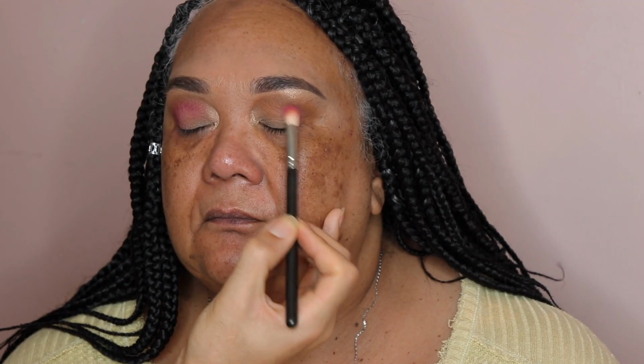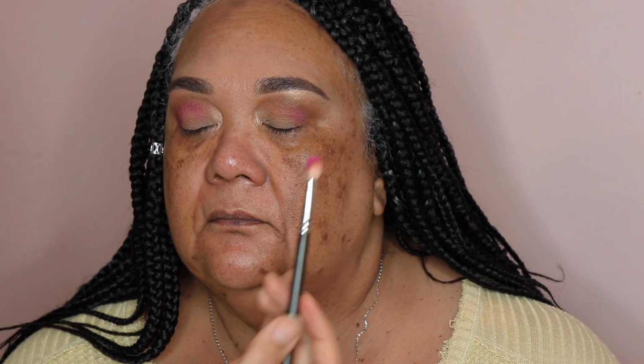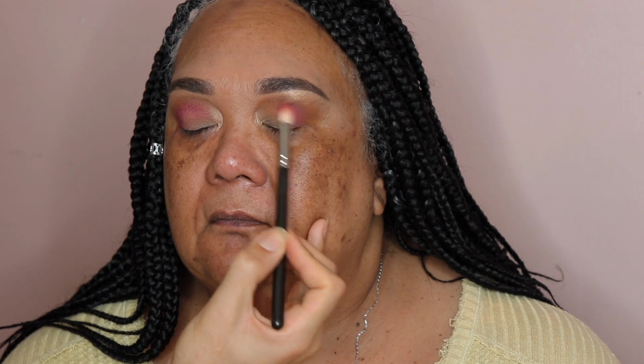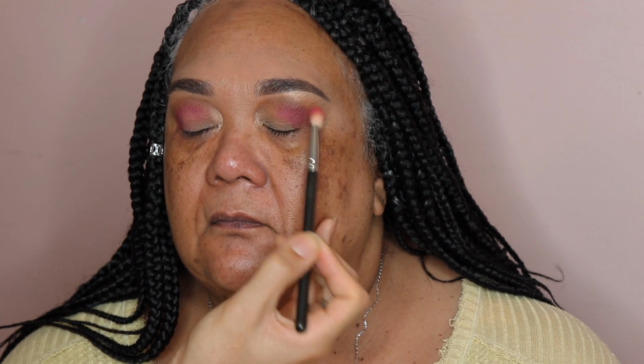Next up, I'm going in with an eyeshadow from MAC called Saucy Miss, and it's like a purpley pink color on that same blending brush. And I'm just packing this on and blending it into the outer corner of her eye and then slightly onto the inner part of her crease as well.